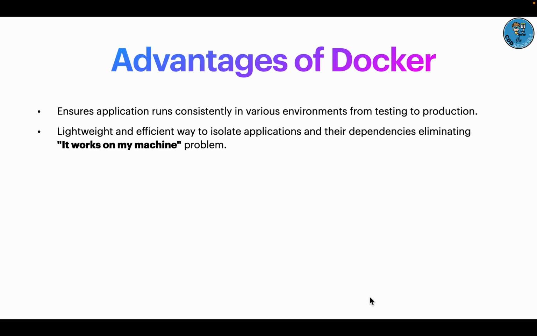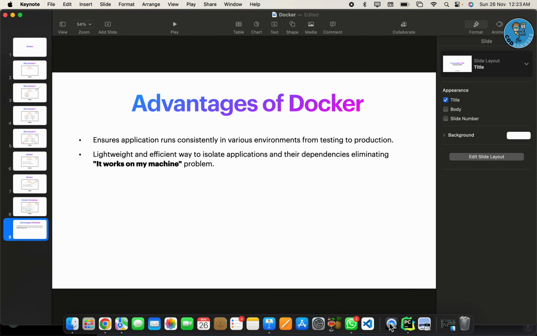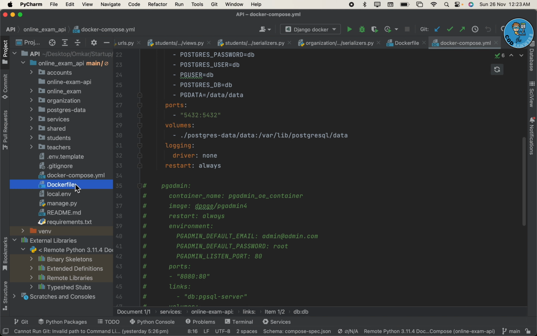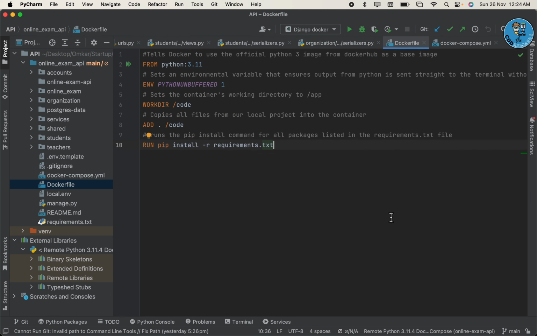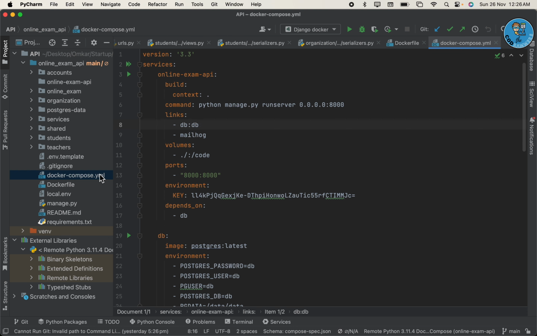I will show you how a Dockerfile actually looks. This is the Dockerfile. According to the given requirements in this Dockerfile, Docker creates an image first. A Docker image is a lightweight, executable package that includes everything needed to run an application, for example the code, libraries, and any other system tools. With this Docker image, the actual container runs. A container is an instance of a Docker image that runs as a process on our host machine.